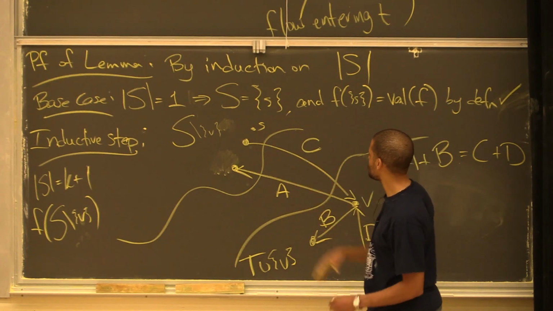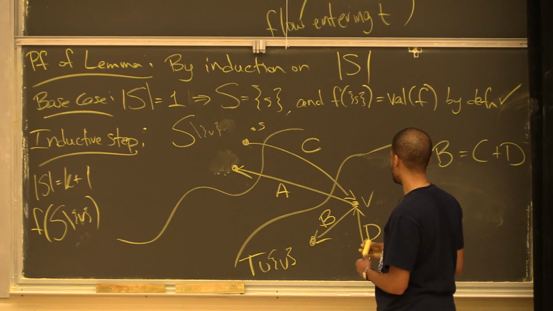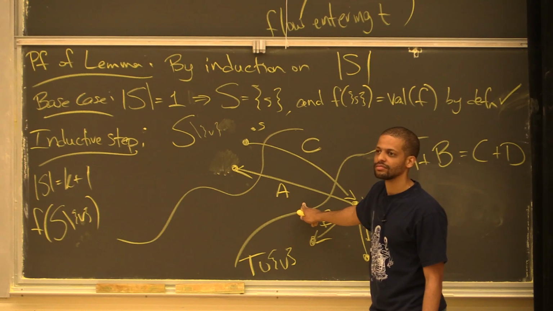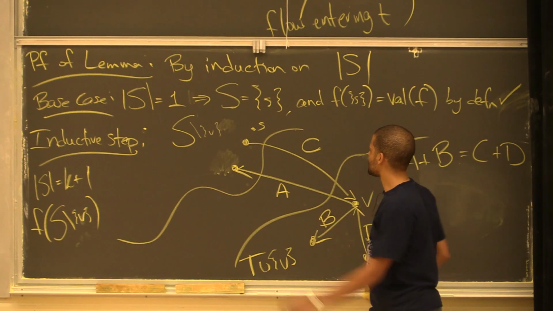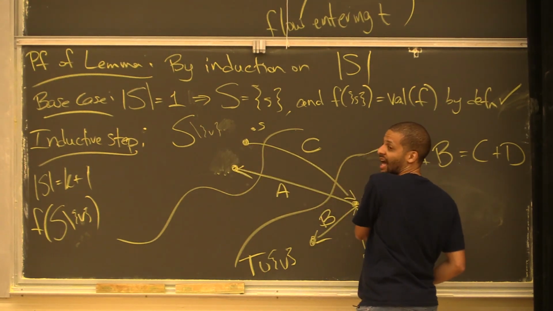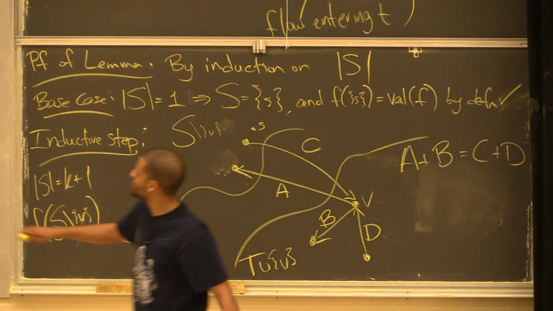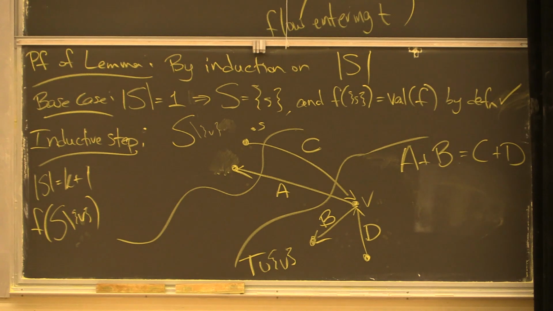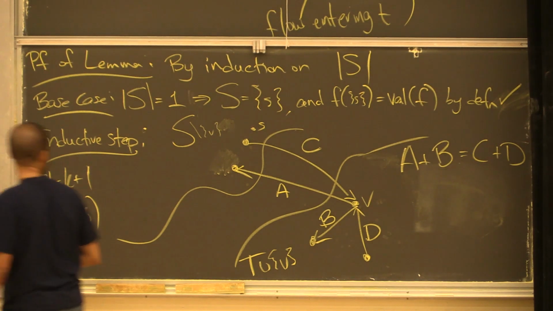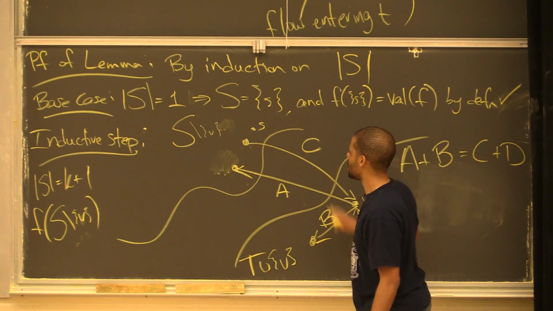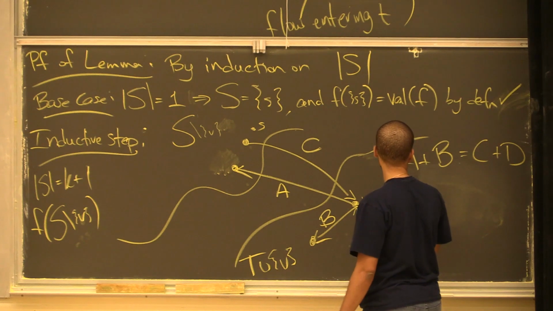And what do they contribute to the total net flow? They contribute, I guess, C minus A. Right? Because it's the things that flow from the S side to the T side minus the things from the T side to the S side. That's the definition of net flow. Right? So I said it's the pink flow from the S side to the T side minus the blue flow. So the contribution amongst this flow to that is C minus A.